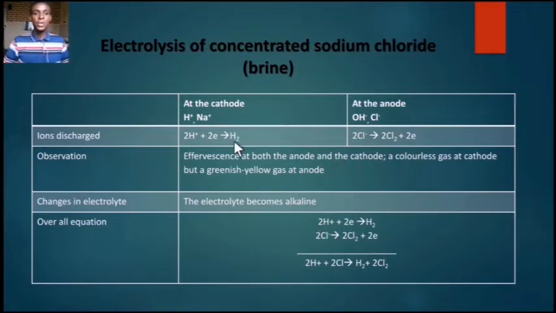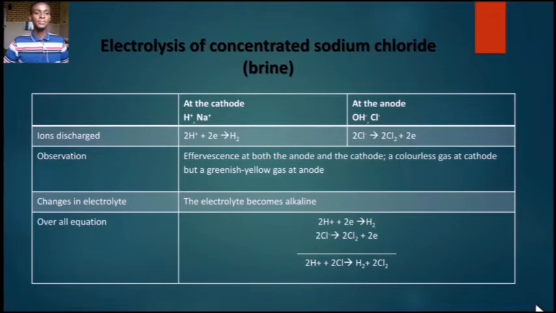So our overall equation will take the reduction half equation and the oxidation half equation and place them side by side. Since our electrons are the same, we have hydrogen ion reacting with the chloride ion to give us hydrogen gas and chlorine gas. And no, we cannot join these two ions together to give us a product because they are not coming from the same compound. They are coming from different compounds, and so we can't combine them to say, okay, HCl is giving us hydrogen gas and chlorine gas. That will not be the case. Two different compounds, and so we'll let them remain this way.